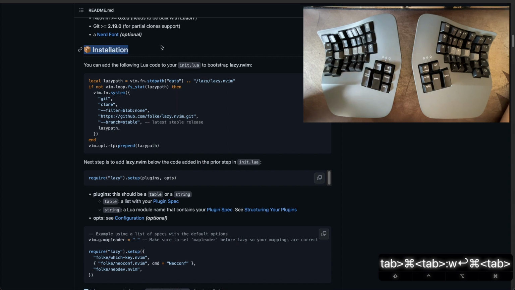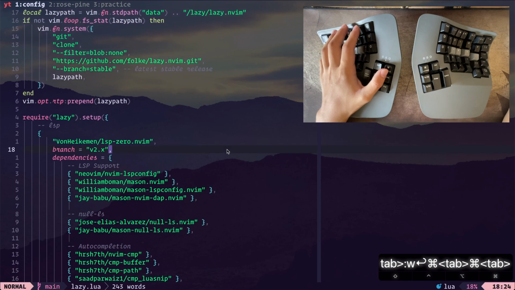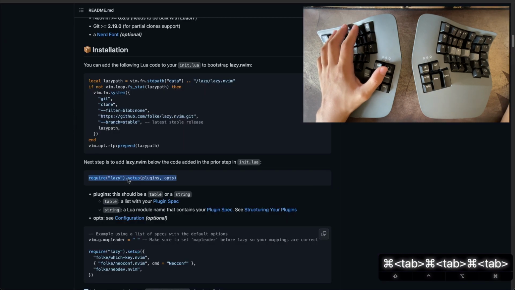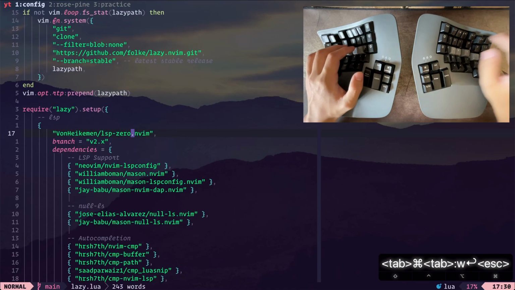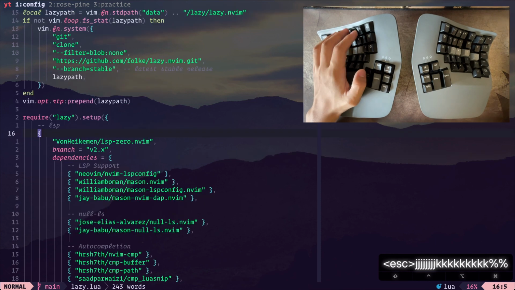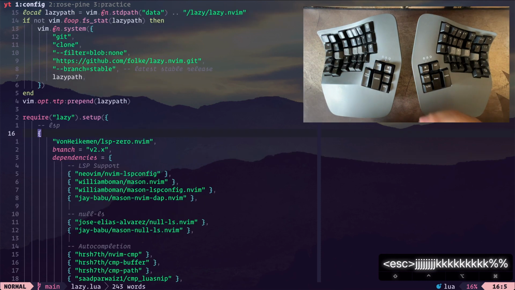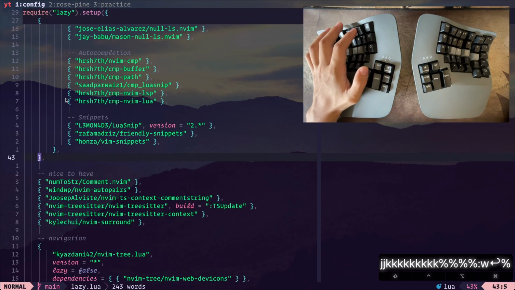So for this package manager, lazy.nvim, we just add this, which I directly just copy and paste up here, and then you write require lazy.setup plugins, and in here we'll put whatever plugin we want in this plugin manager, so we don't have to manually install every plugin. We just put it in our plugin manager and it will handle it for us.